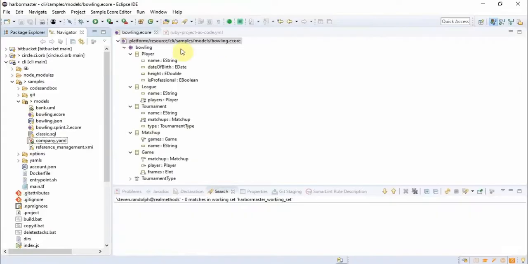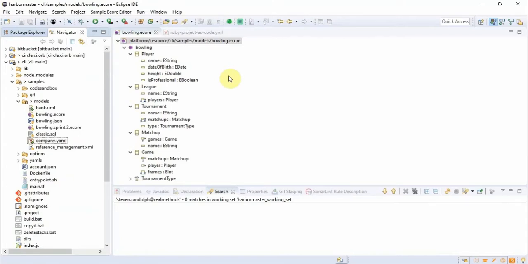So the first thing I want to talk about is that Harbormaster is a model-driven platform. That means in order to share your application with the platform, you've got technical requirements: what tech stack you want to use, what database you want to use, your Docker parameters, your cloud parameters if you have them. You're going to want this to spin up and generate code for Kubernetes. There are all sorts of technical things that have to be done.